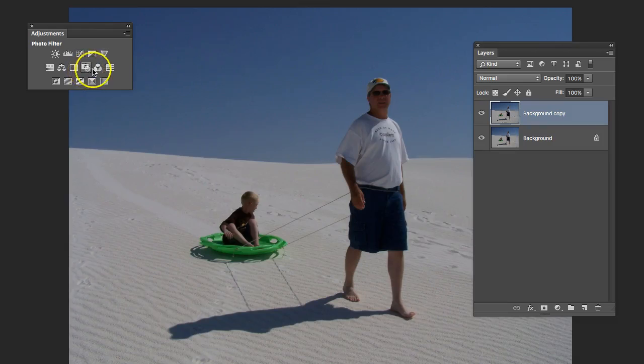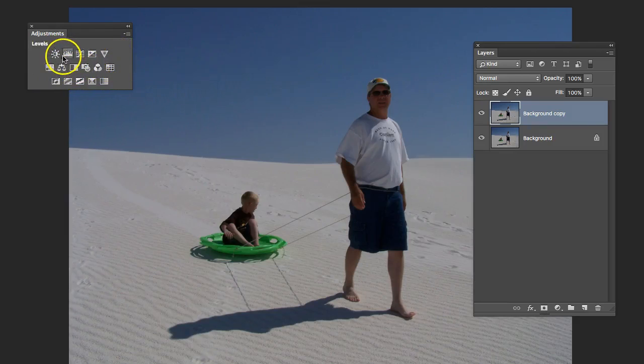We'll be using that off and on. Then the channel mixer, so it's the RGB colors blending together even though it's not in color. And then the color lookup. We're not going to be using these others down at the bottom. We're just going to be using the ones in the first two rows.